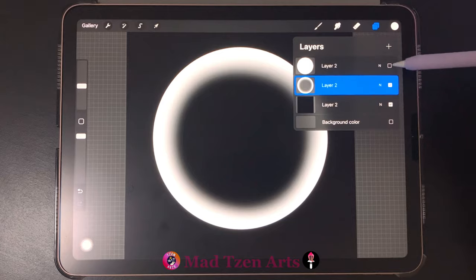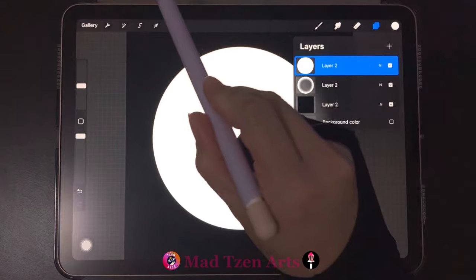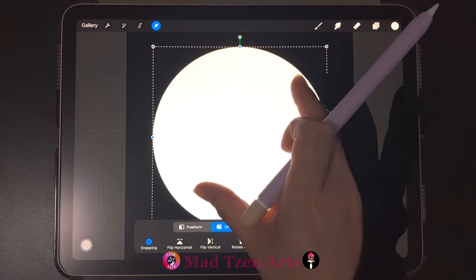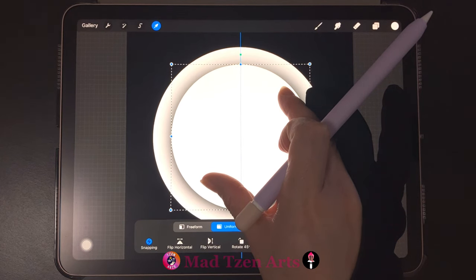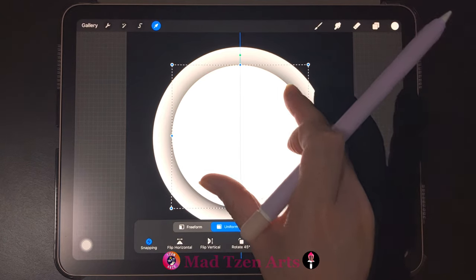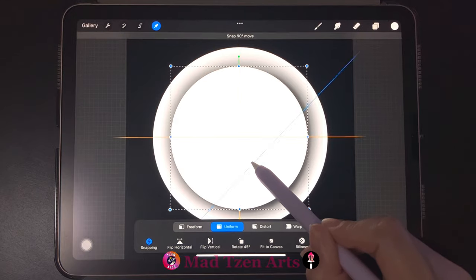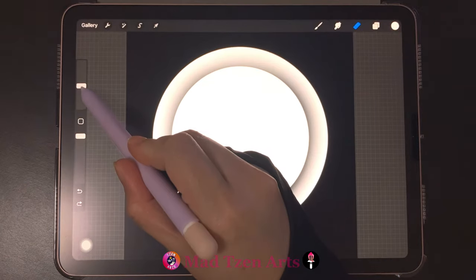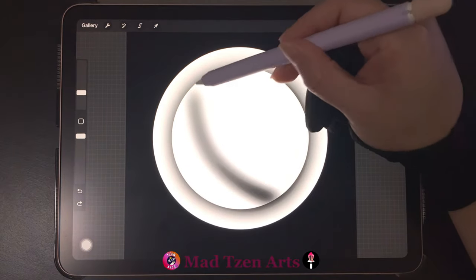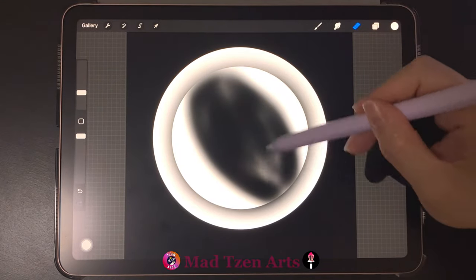Just take your time until you're happy with the result. Then go back to layers and toggle on the top circle layer, then click on the top layer to work on that. Next click on the transform tool and use your fingers to pinch the circle to a smaller size. Keep pinching until you see a little bit of black shadow on the edge of the smaller circle. Next use the orange cross as a guide to center the circle, then click on transform to commit. This time take the brush size down to nine percent and start erasing, creating two crescent shapes on the edge of the smaller circle.